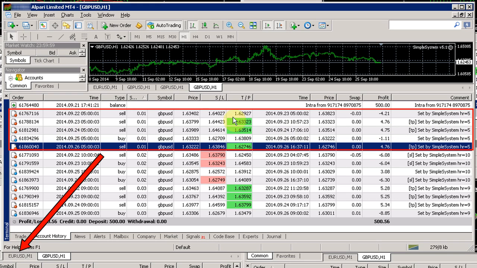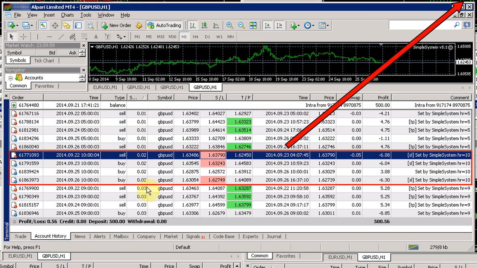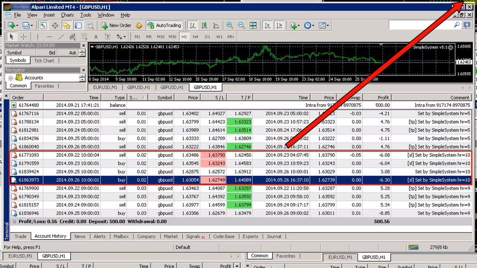But as you recall, we gave it a low lot because we weren't sure that the demo test results would be the same as the real test results. And then the 0.02 lot is the one that's quite unstable on the demo test, and we didn't know that at the time of launching the real test.